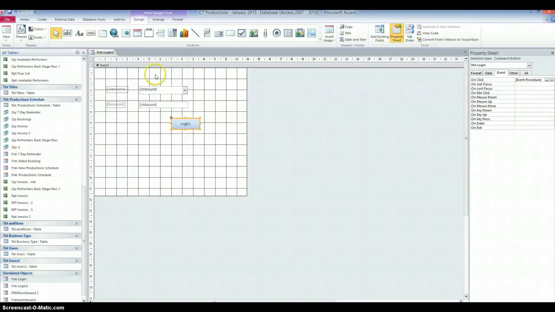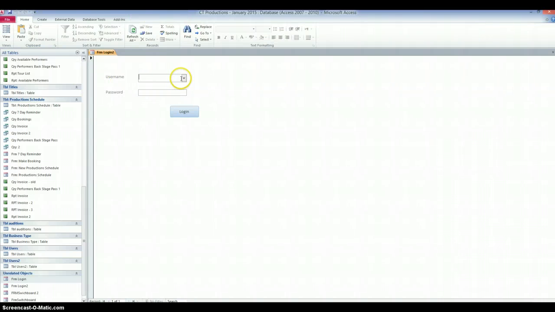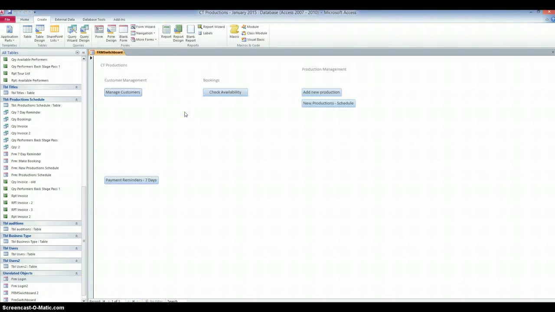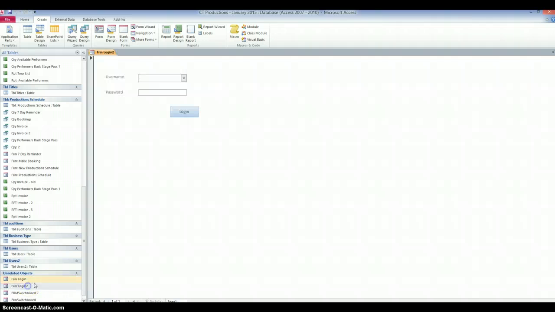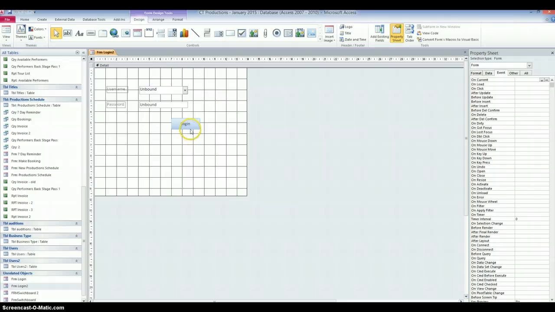Okay, now here's going to be the moment of truth. So I'm going to go to form view. I'm going to choose me as the user. I'm going to put my password in. Low ICT. We should have that as asterisk as well. We'll fix that in a second. Click on login and it's worked. Fantastic.